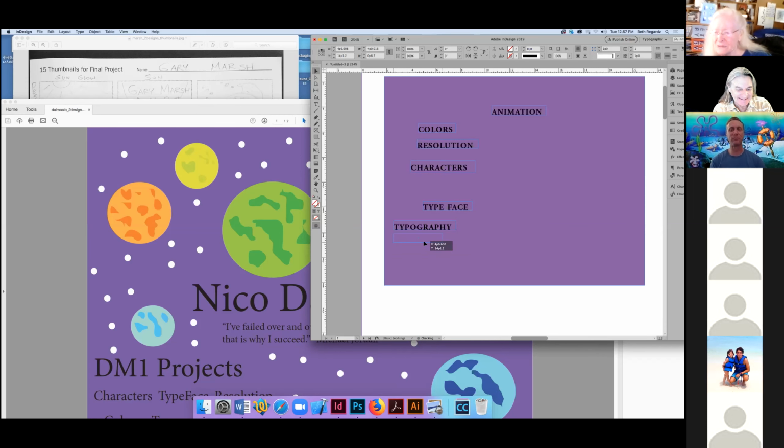So anyway, you would want to be aligning these somehow. If you're aligning them to something, you would want to bring that guide over.